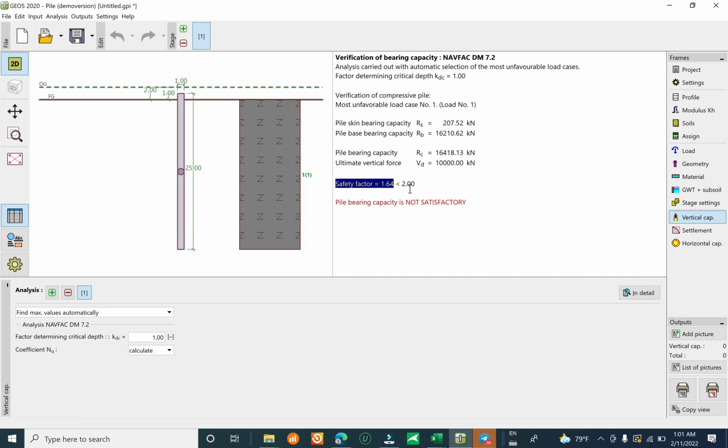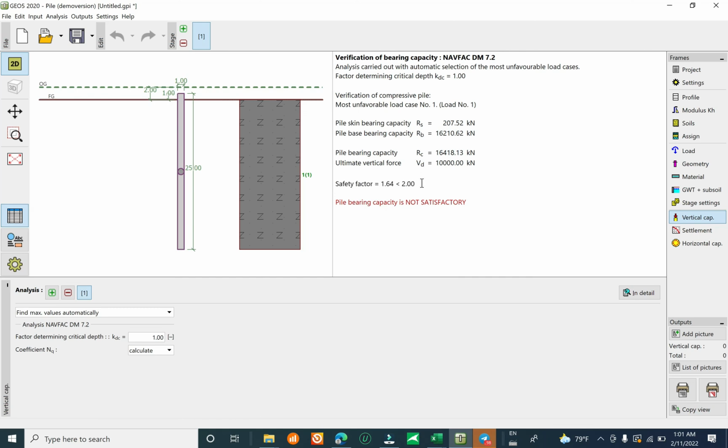So in this case, we have to limit the bearing capacity of our section to the minimum value, that of the soil. You have to limit your bearing capacity of concrete.